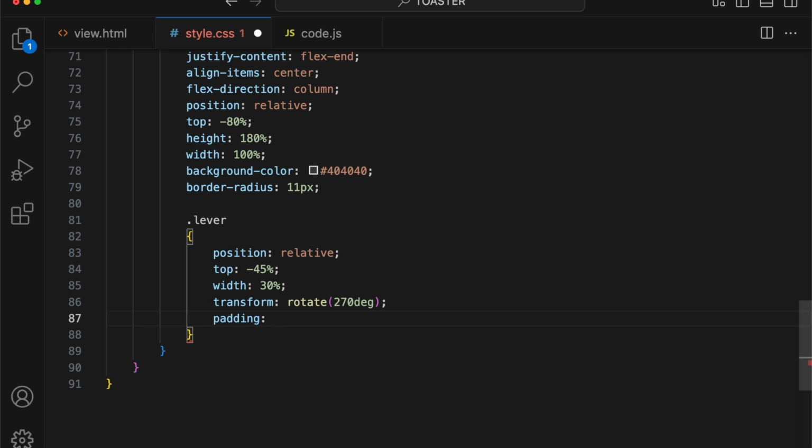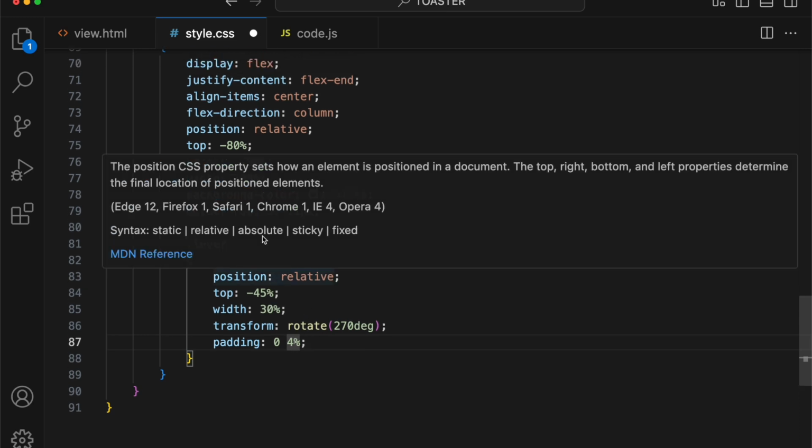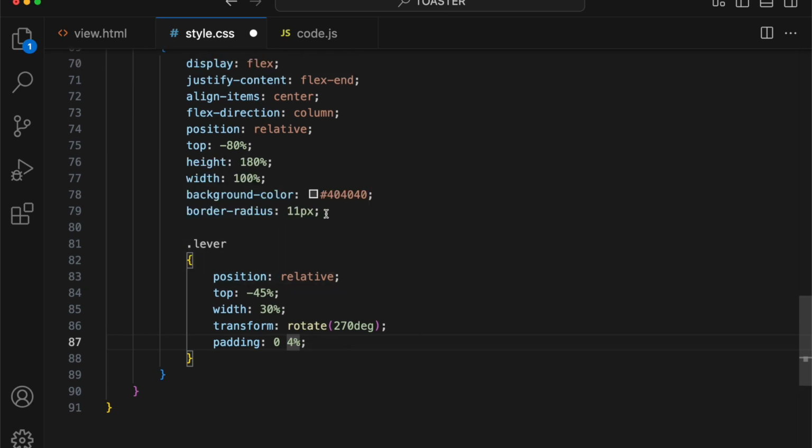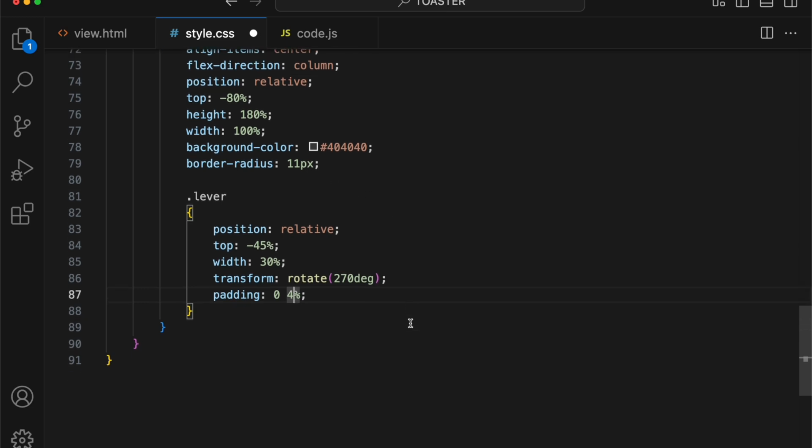And once again, if we have 2 values for padding or border radius or any of these other things, you can use different notation to describe the different corners, right? So with padding, we can give a top padding, bottom padding, left padding, and right padding. So if we have 2 values here, like this, what we're saying is top and bottom are 0, left and right are 4% each. And that works for lots of different things, like border radius or margin. There's a few other ones here.